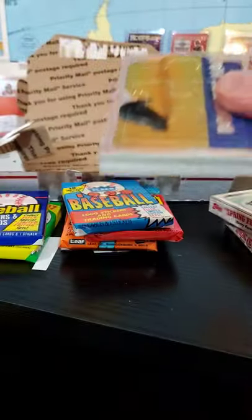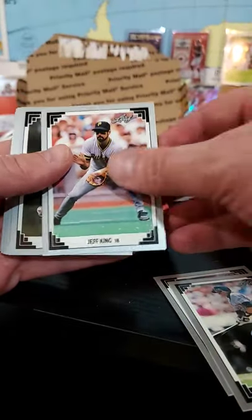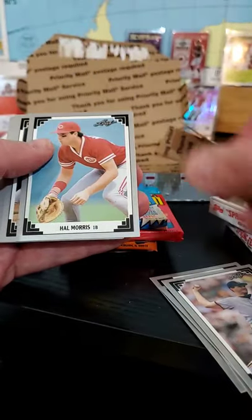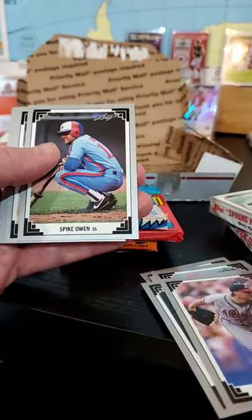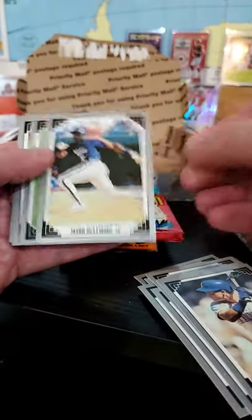Football Hall of Famer. I mean, they got 6 Hall of Fame members. Here's the Series 1. Here's more puzzle pieces. Let's see who we got here. Luis Polanco, Dan Gladden, Jeff King, Ramon Martinez. Probably back then, that was kind of a nice card. John Burkett, Hal Morris, one of my favorite Red players back in the day.